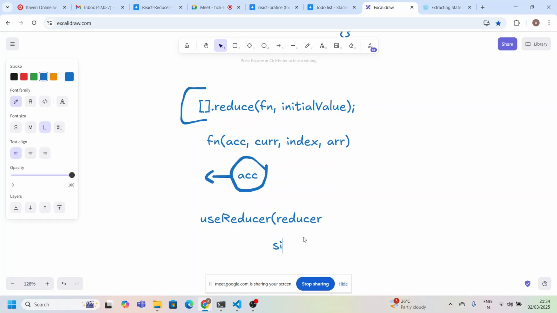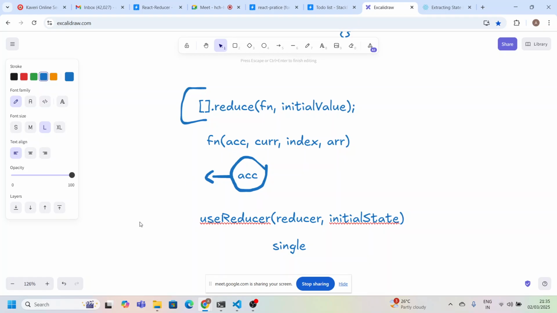It also accepts an initial state. Even in the case of reduce, we have an initial value; if you pass one, that's what gets initialized to the accumulator.